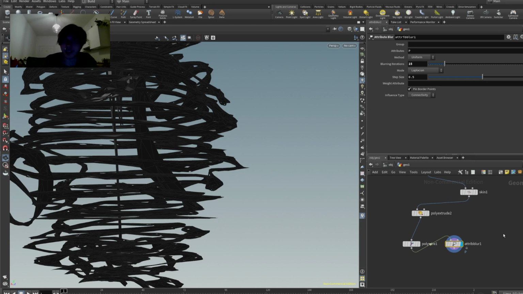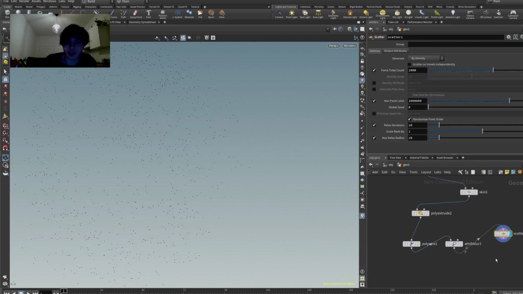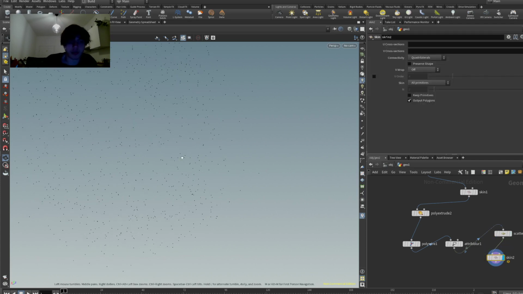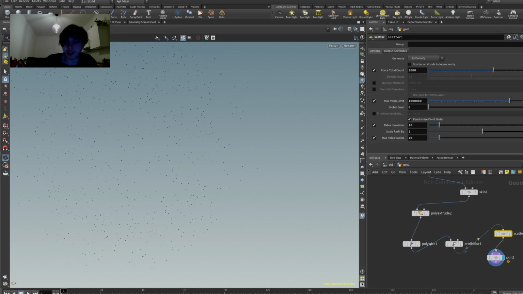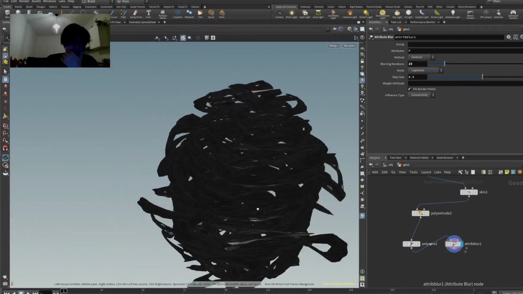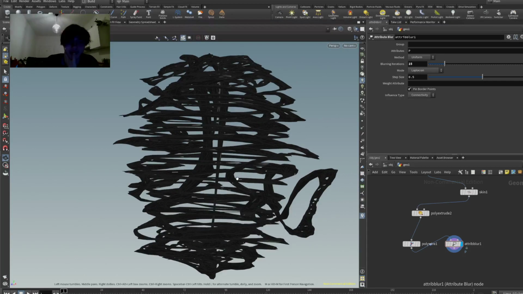What if I scatter this? When I'm scattering it, I'm just getting a bunch of points. Can I skin that? So that I'm getting a volume out of it? Apparently not. That is a pity. But I kind of like it. I really do kind of like it.